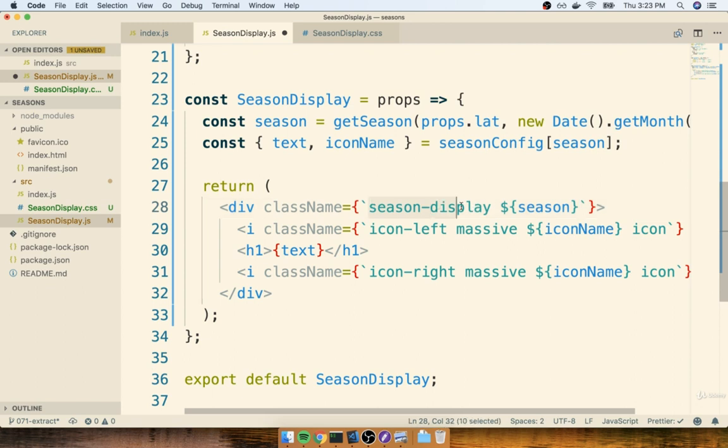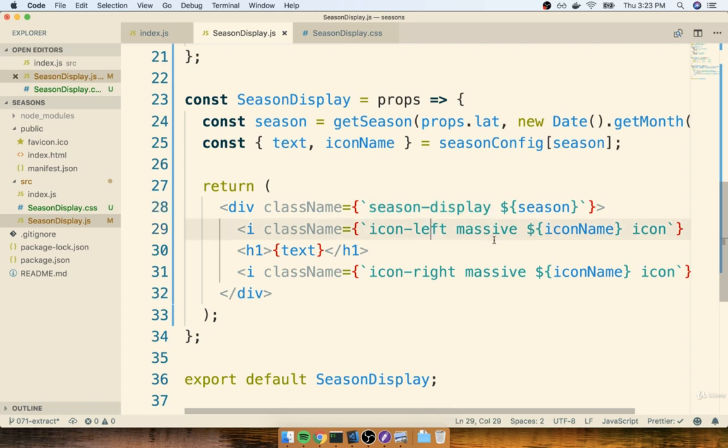Now, you'll notice here that I put a class name on the root div of this component that matches the component name. This is actually a pattern that I use in just about every professional project I work on. I always make sure that the root element inside the component has a class name equal to the CSS version, the class name version, of the component name. That just makes it a lot easier for me to apply CSS in the future, because I know that my SeasonDisplay component is always going to have a class name of season-display. Boy, I'm saying that word quite a bit right now.